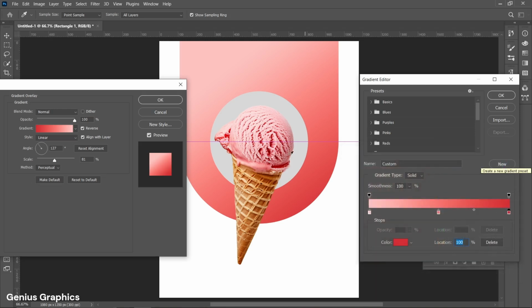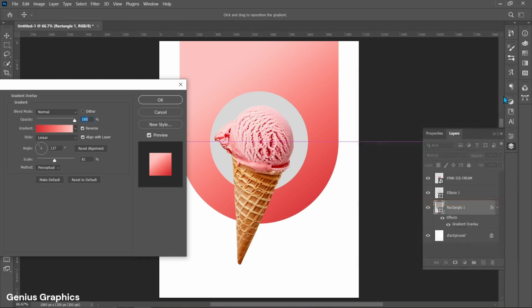This gradient is made as per ice cream colors using eyedropper tool. Follow these overall settings.